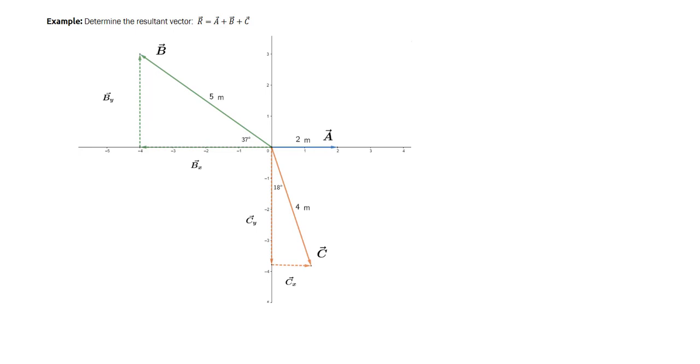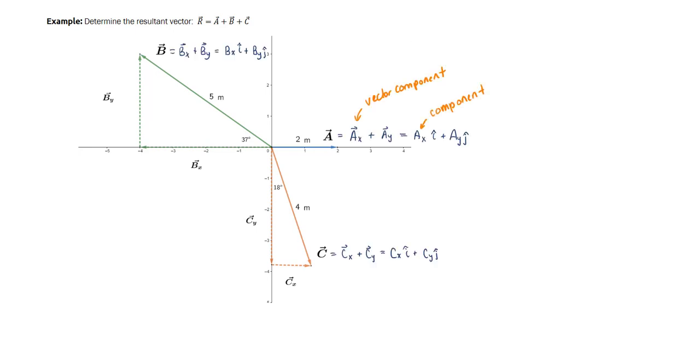Notation-wise, we need to be mindful of a few things. We will indicate a vector component with a vector hat. When discussing just a component, we refer to it without a vector hat. The component consists of three things: the magnitude, the unit of measurement, in our case meters, and a plus or minus sign that indicates where the vector component is pointing, toward the positive end or the negative end of the axis. i and j are the standard unit vectors.